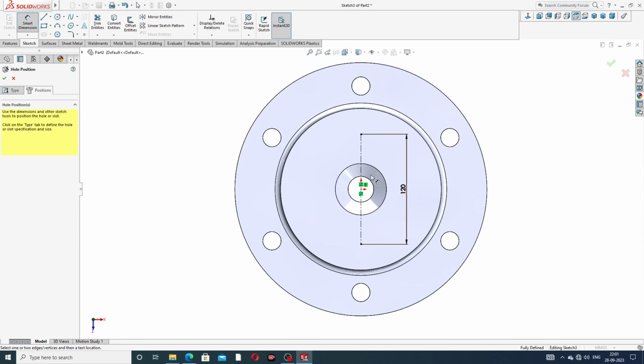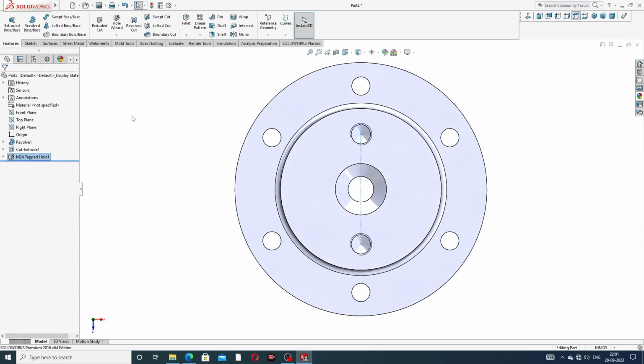Okay, and this uses a point and automatic. This is the first point and second. Okay, and click OK.